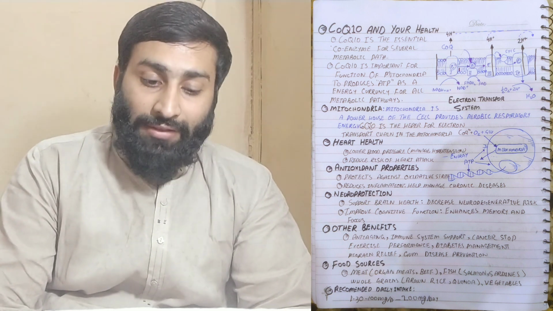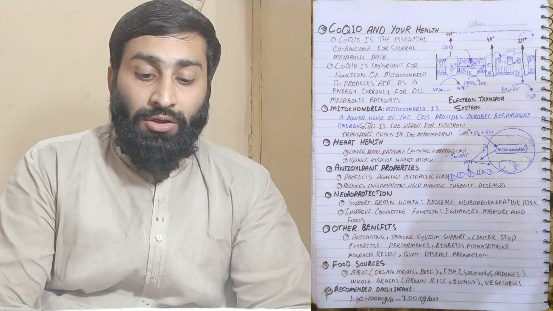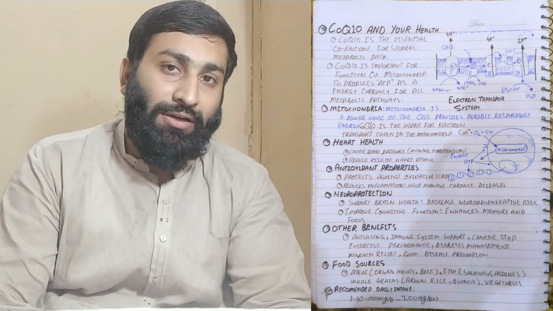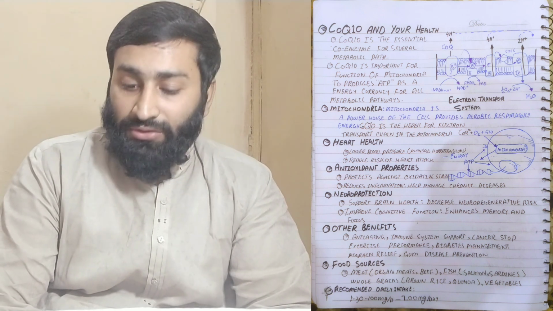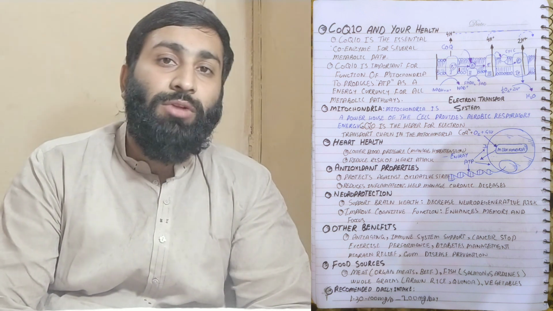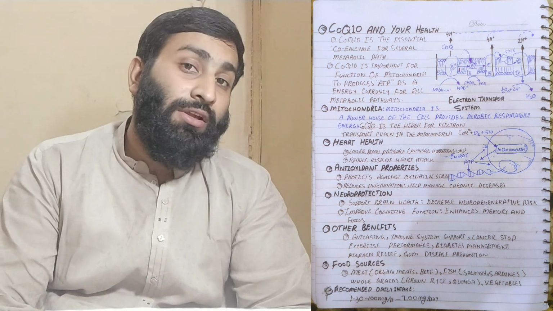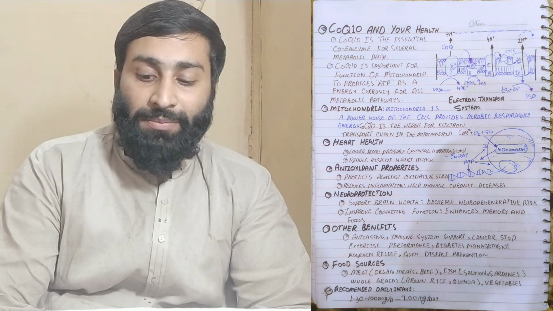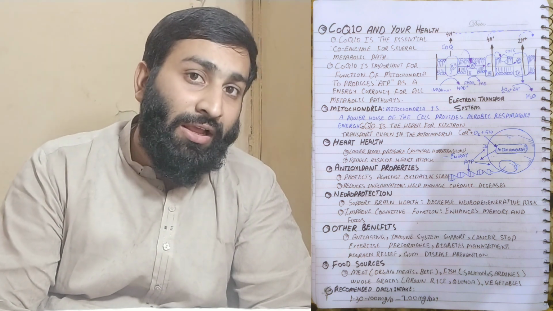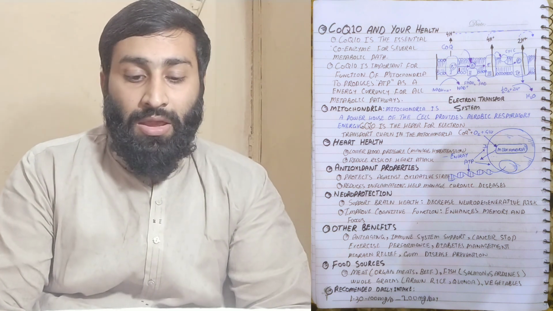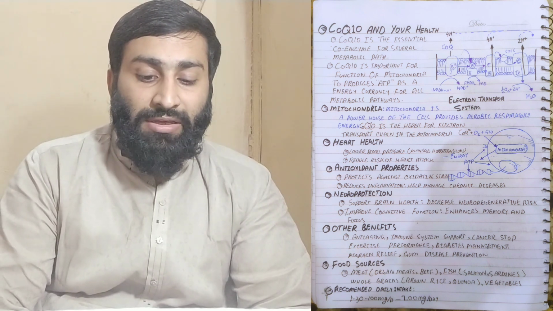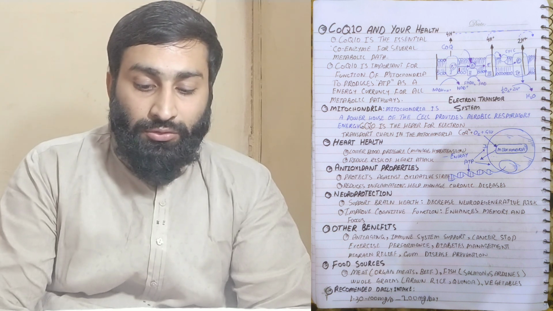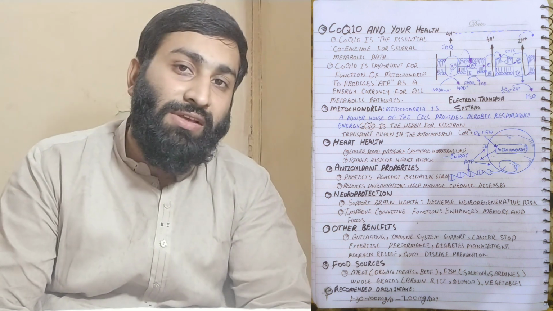So heart health. Let's understand about heart health. It lowers blood pressure, manages hypertension and reduces the risk of heart attack. Here you can see that the mitochondria consume oxygen and glucose in the form of pyruvate after glycolysis. In this way it will produce ATP, and that ATP is used for several functions in the cell like anabolism and catabolism. The antioxidant property protects against oxidative stress, reduces inflammation and helps manage chronic disease.